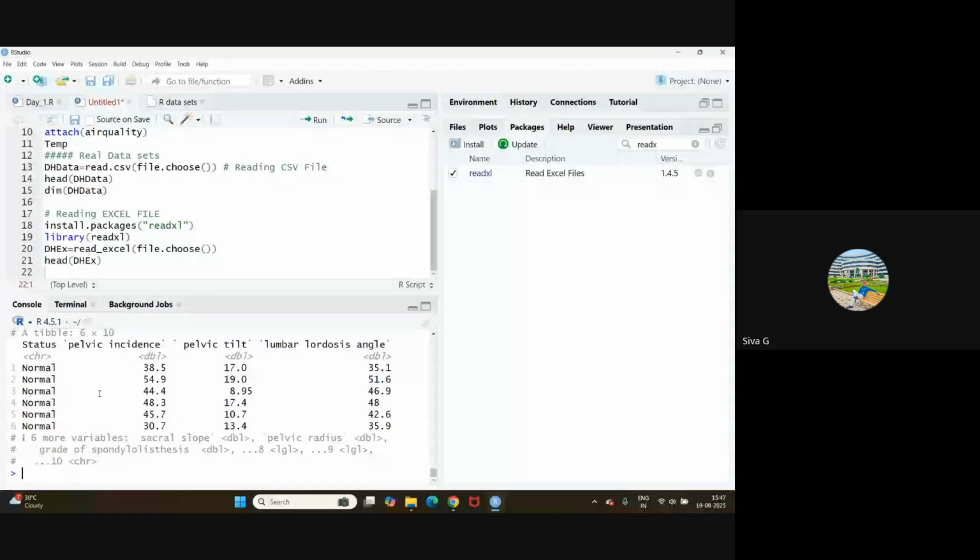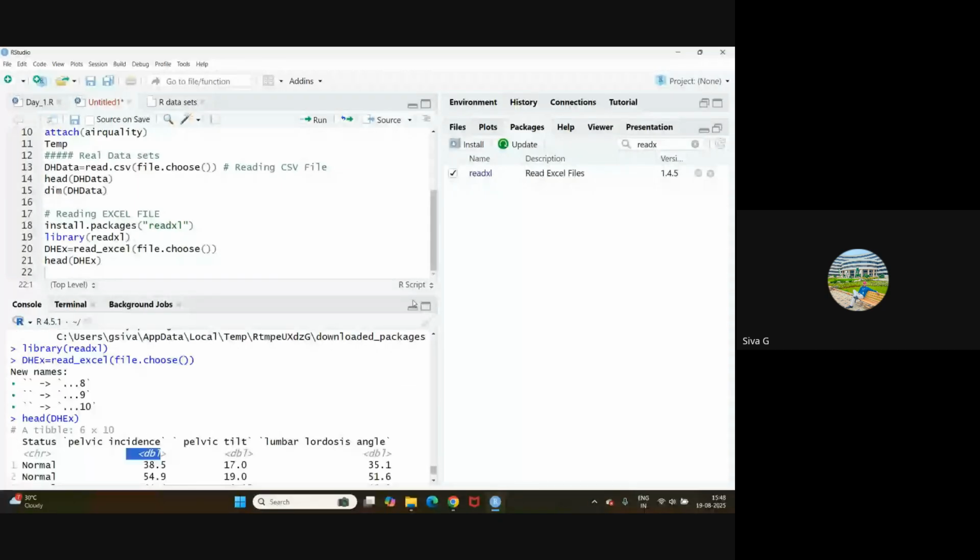Yes. Row names, this is some warning they have given. No issues. I have loaded my data without any error. Now I will see what variables are available. Let us say I will go with the head of DHEX.